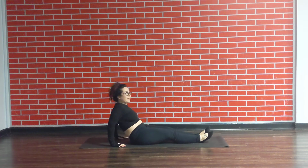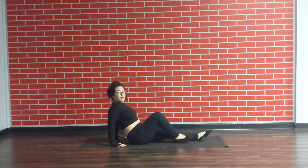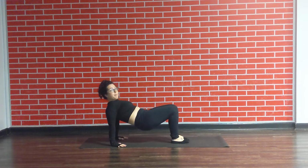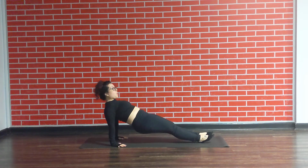All right, so it's basically a reverse plank. So your fingertips are pretty close to your back. Lift your chest and then lift your hips up. Now, if that's really hard for you to do, your modification will be table. So lift into your reverse table. Otherwise, you're going to lift up, and we're going to do 5 kicks with the right leg.